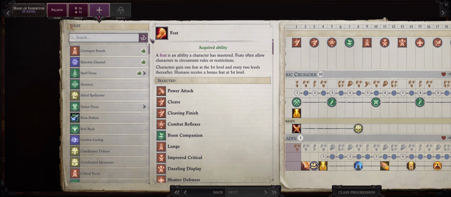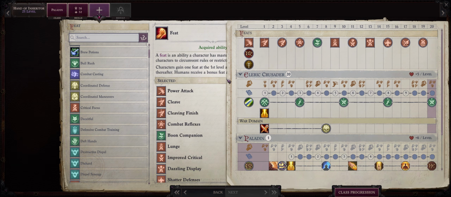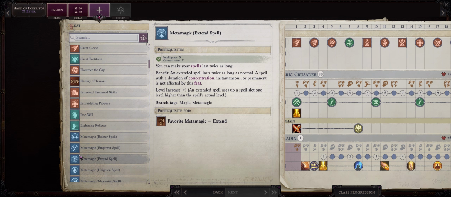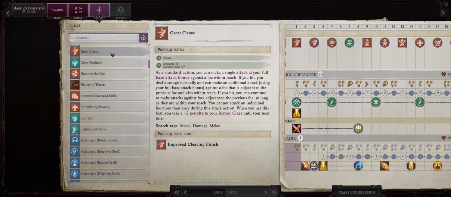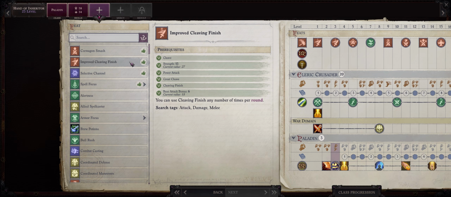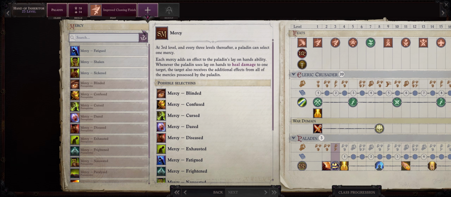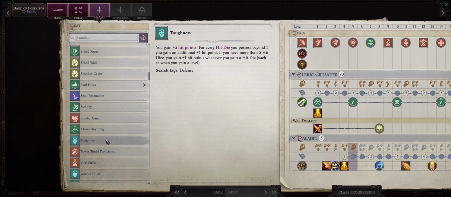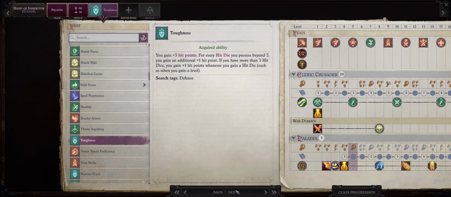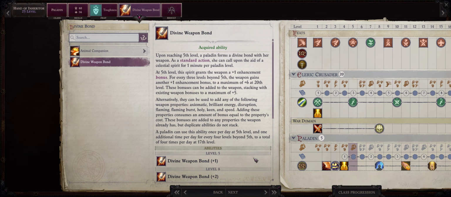Now for your feat progression as a legend, as I said, at this point you actually already have the best feats in the game, by far. So what you can do is get some, let's say, win more feats. For example, let's get started with Great Cleave. Then at 23, Improved Cleaving Finish, which was actually fixed to work amazingly now. The Mercy progression will be the same as usual, first with Fatigued. At 25 you might as well pick Toughness, which has higher synergy with Legend because of double the levels available. And of course Divine Weapon Bond, as we already have the pet.